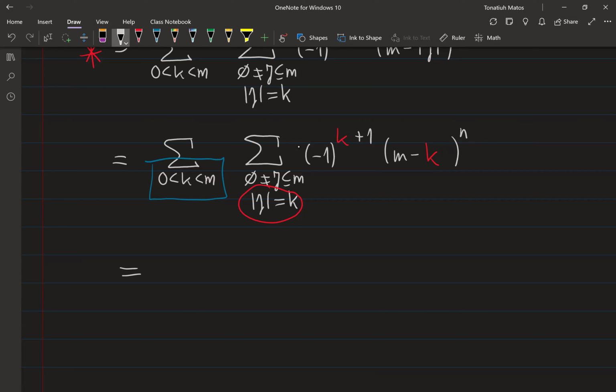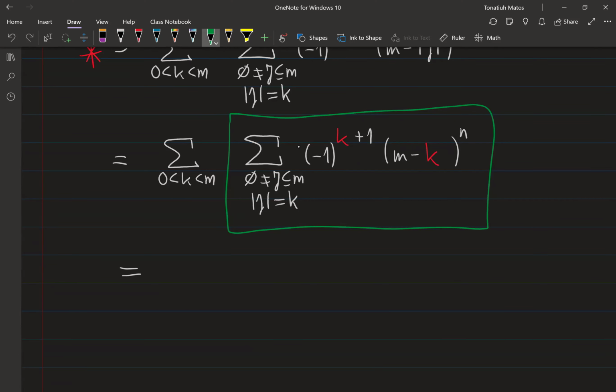So this sum, the one that I will now encircle in green, is adding the same number many times. The same number is this number right here. This doesn't change depending on J because it only depends on k, which is fixed for every summand.